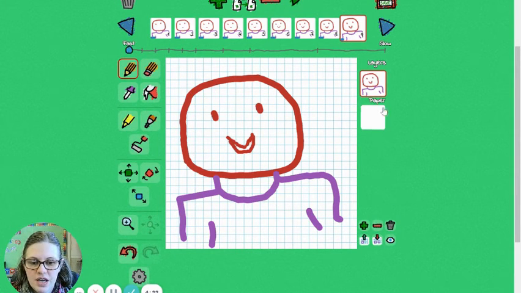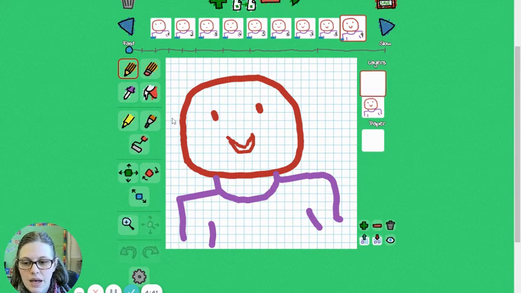Over here are layers. Layers come in handy if you want to be able to have multiple things going on in your animation at a time. So for example, on here, if I want to add a layer, now I'm working on top of this guy.